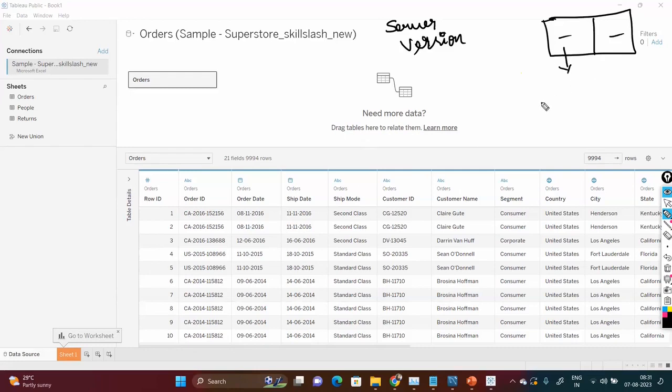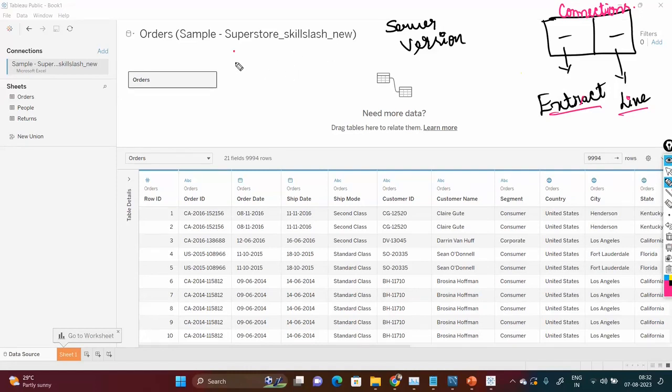So the first point in it is what? Extract, and here live. Okay, so there is something called extract and live connections. Clear, guys? So any idea by looking at the name, can you make out what this might be? You can run a query and get the data from the server, or there is a direct live connection connected with the server. Yes, almost near. I'll tell you.